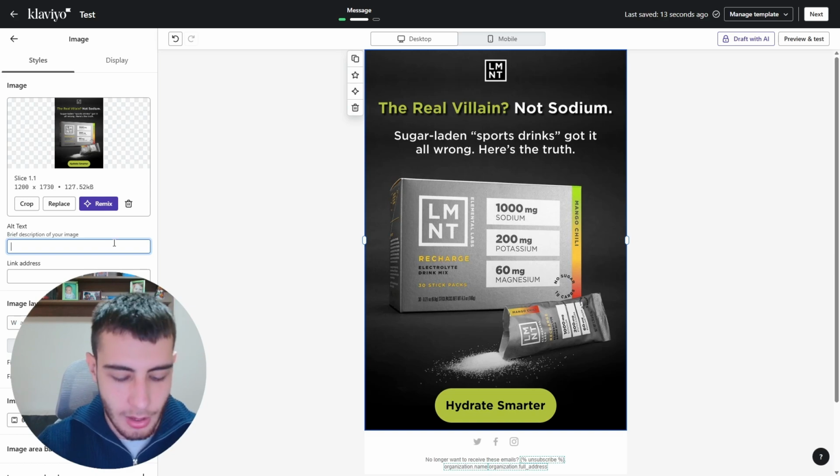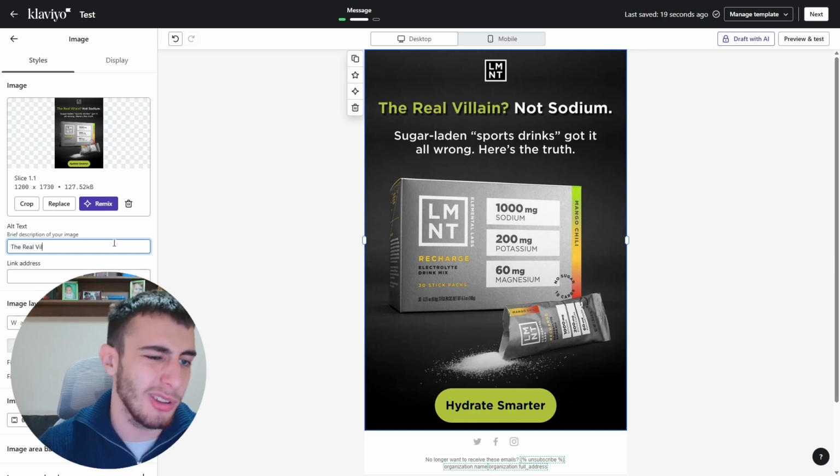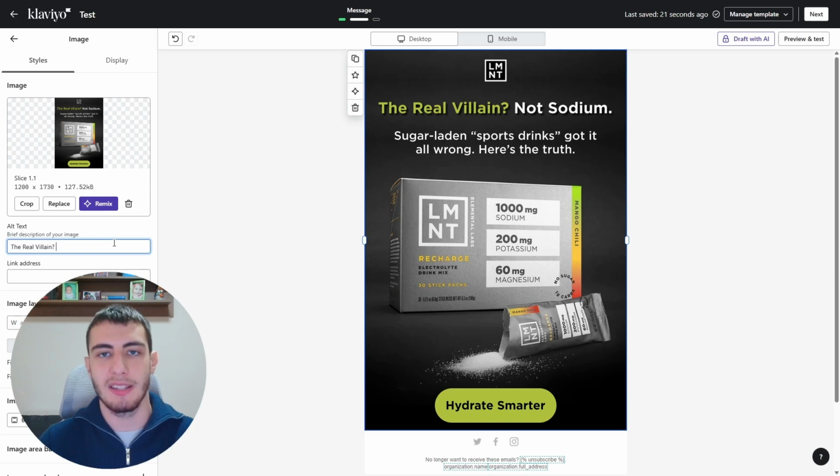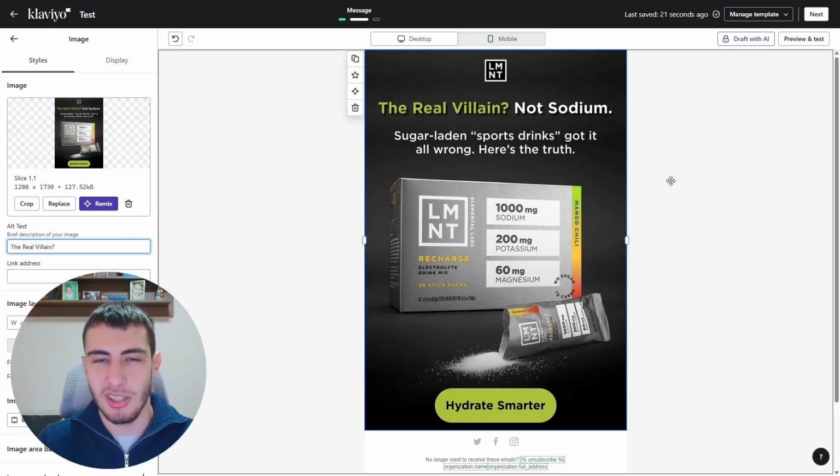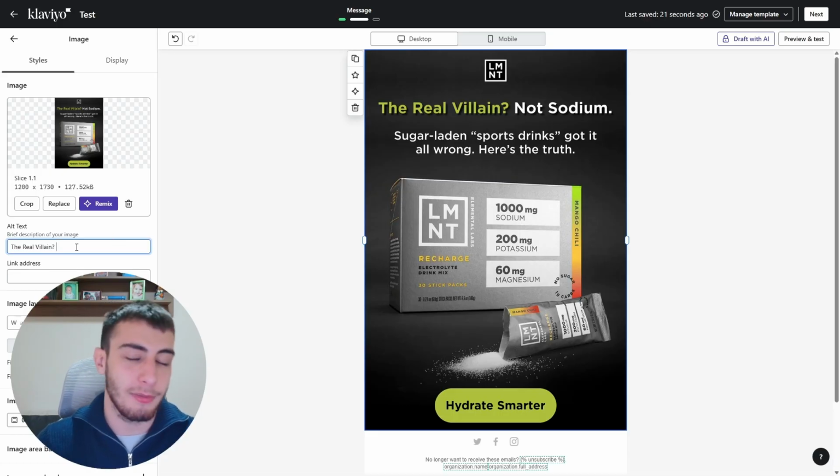So in terms of alt text, you have to put it. I mean, you don't have to, but it's pretty good practice because when Google detects only images, it might look a little bit spammy, but if you have some alt text, it's going to be like, oh, okay, fine. One thing that is very important is that your alt text isn't spam words, right? You can't really use 30% off or discount or sale, something that's spammy, okay? You have to use some real words that are not spammy, right?